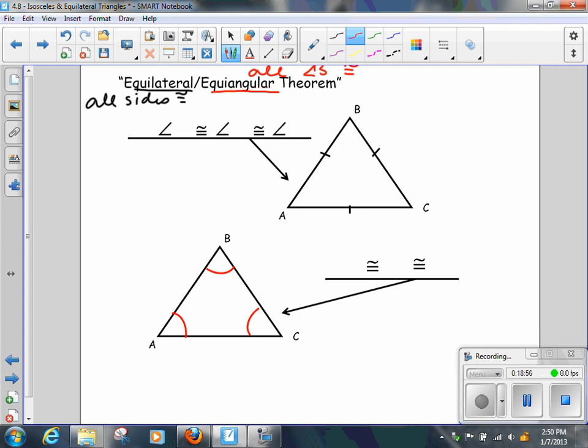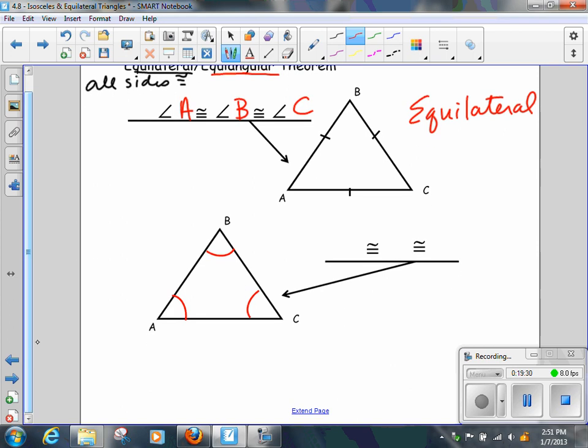All right, here we go. We have, what kind of triangle is this ABC, the first one? What kind? Equilateral. Because the sides are congruent. And in an equilateral triangle, which angles are congruent? All of them. Angle A is congruent to angle B, which is congruent to angle C. Doesn't matter what you call it, equilateral triangle, everything's congruent.